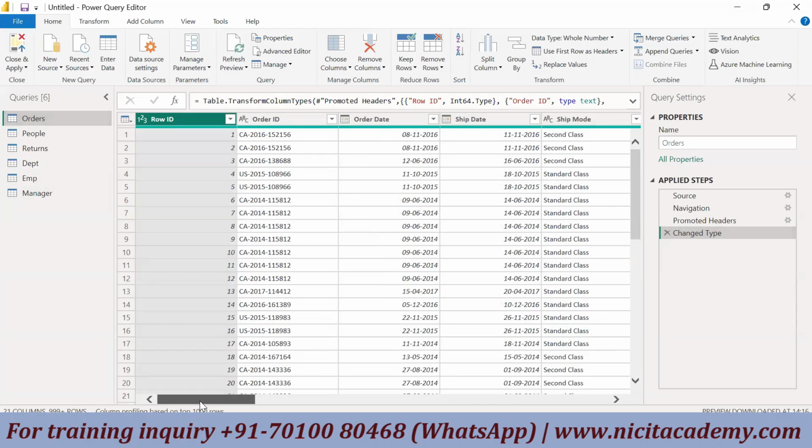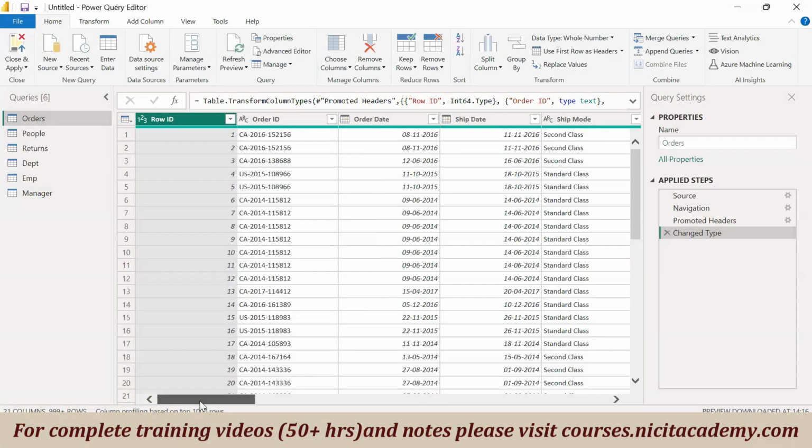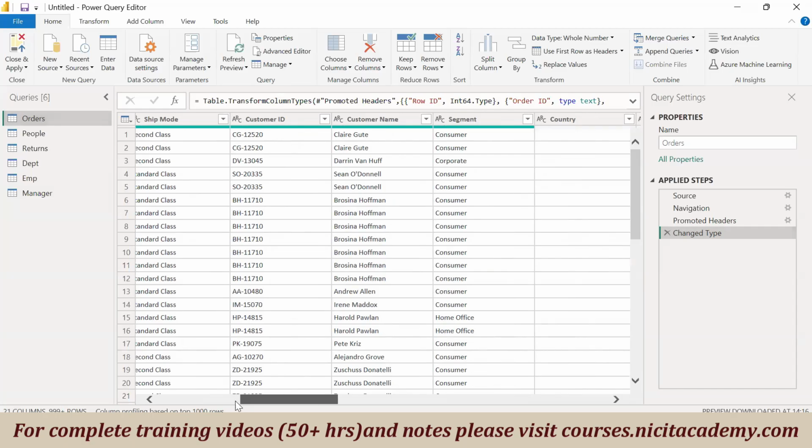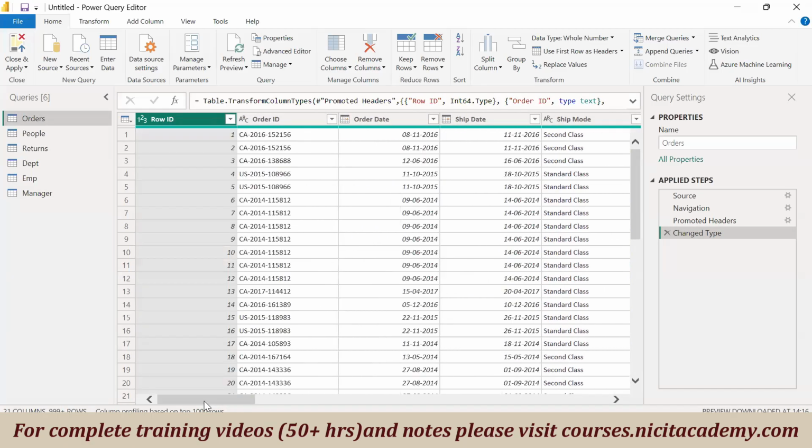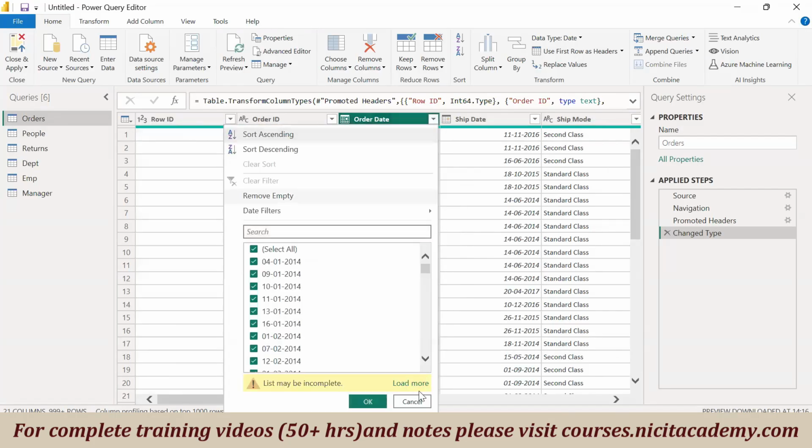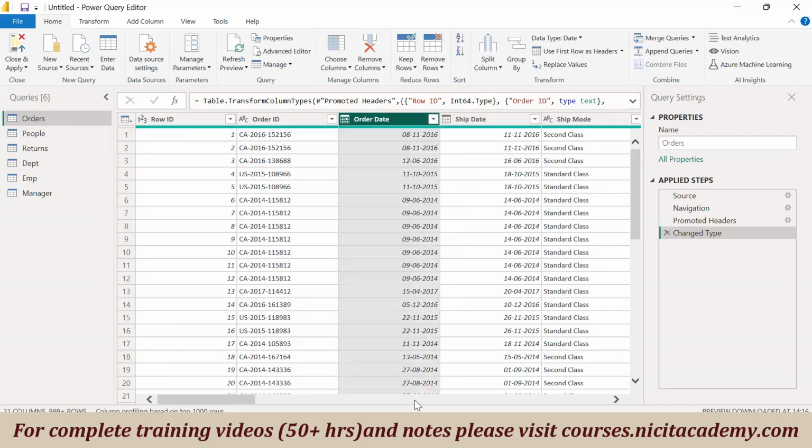So here we'll see what the requirement is. I need to load only the customers who placed an order in the year 2017, right? In the year 2017, whatever customers have placed the order, they should be visible and should be loaded to the Power Pivot, right? So in the order column, if we see, we have got the order date column. In this order date column, we have got around 4 years of data.